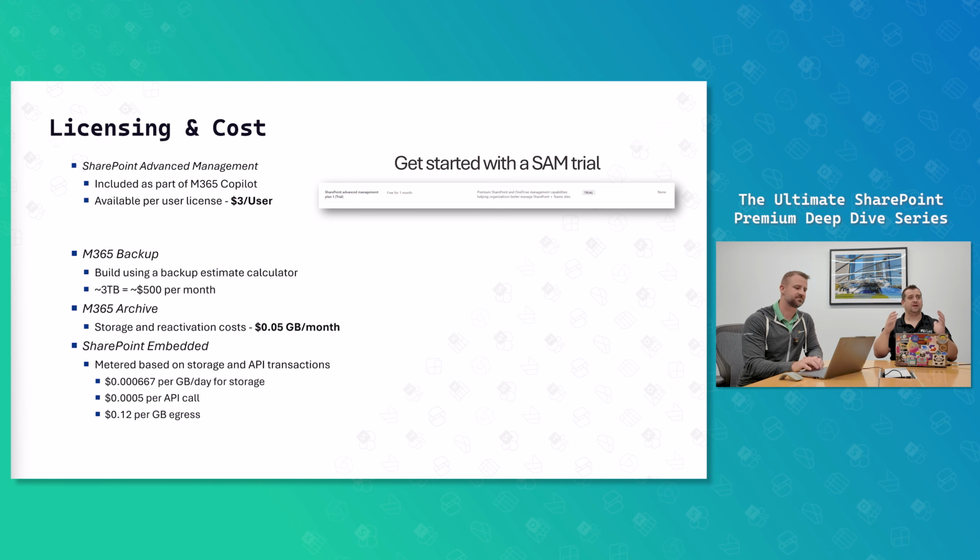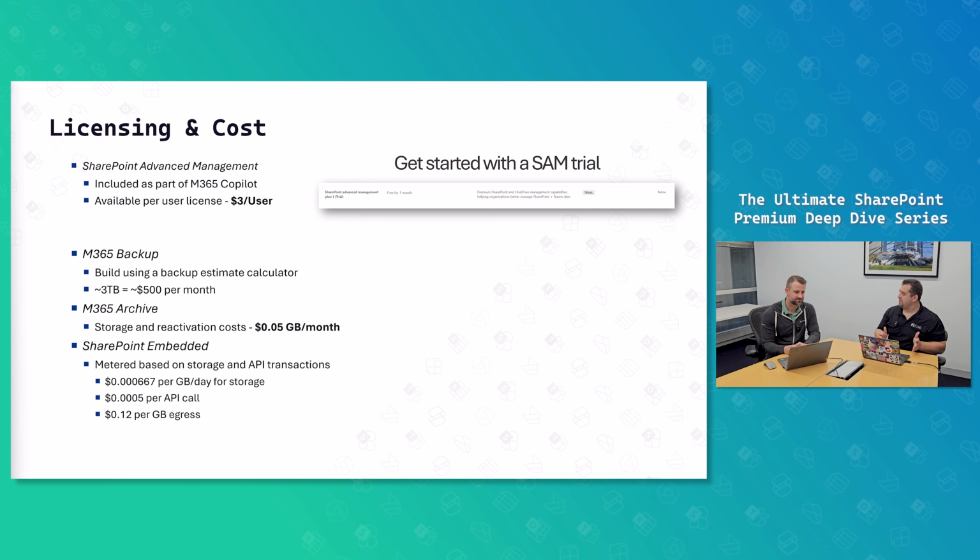And we didn't really mention it, but if you don't have Copilot, you have a lab environment, and you just want to try SharePoint Premium Advanced Management, you have a trial. You just have to go in and start the trial. They give you 25 users, but I guess even with one, we're good. Everything will work. And you get 30 days. After that, you just go extend. So you can get another 30 days and you are good to go. You can get 60 days to play with it, which is really fun for us doing presentations, demos, things like that. So feel free to go play with it.